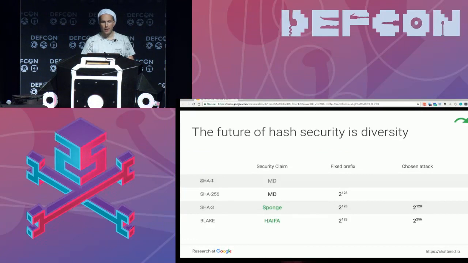So where does it leave us, right? Well, the future is bright. It's awesome. We have a lot of new hash functions coming online. We have SHA-256 and the SHA-2 family, and we also have SHA-3 and Blake. What's great about all of them is they are using different constructions, which means that if one breaks, it's unlikely it's going to break all of them at the same time, so we have a lot of diversity to choose from. They all have different perspectives, so we are in a very good place. So hopefully you won't have that kind of talk for the next 10 years, hopefully.